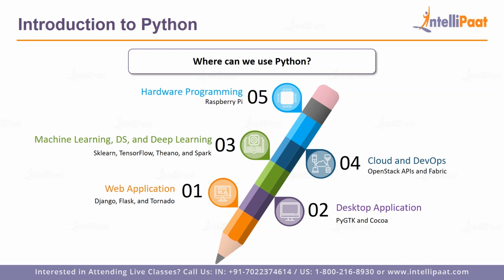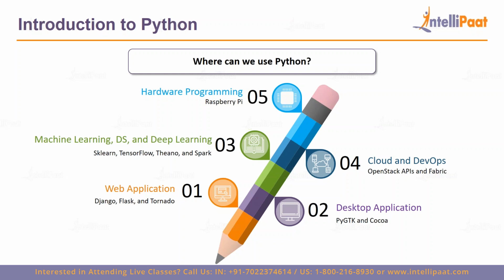You can also build machine learning, data science, or deep learning models using sklearn, TensorFlow, Theano, Spark, Keras, and so on. And you could use it to build cloud applications that can work well with the cloud infrastructure. So things like OpenStack API and Cloud Fabric, these are kinds of things that allow you to do it. Cloud and DevOps is something that you could very well integrate with your Python applications.